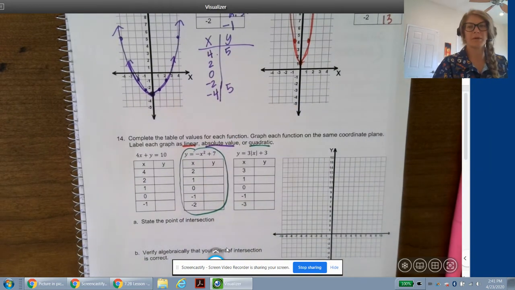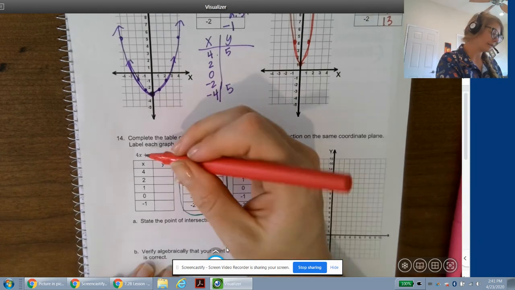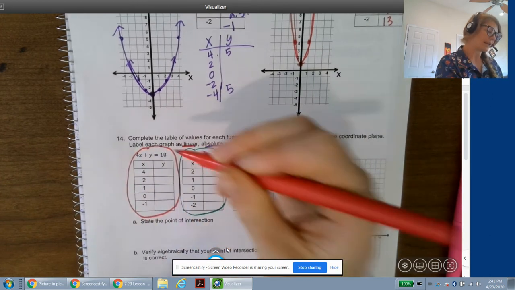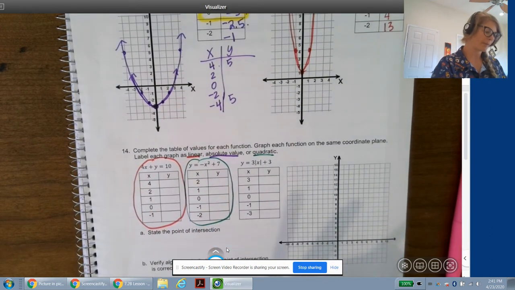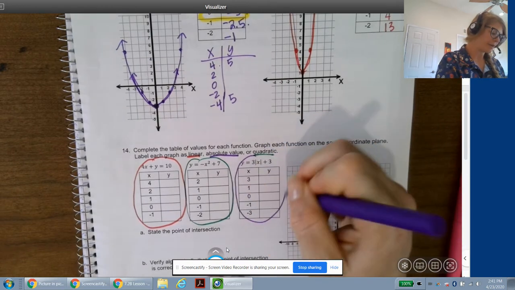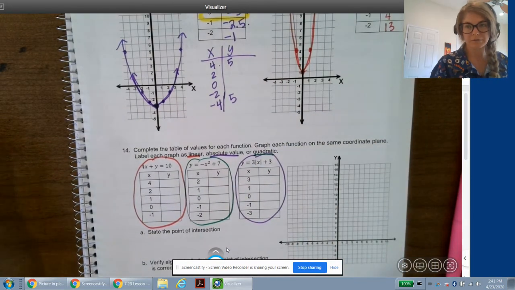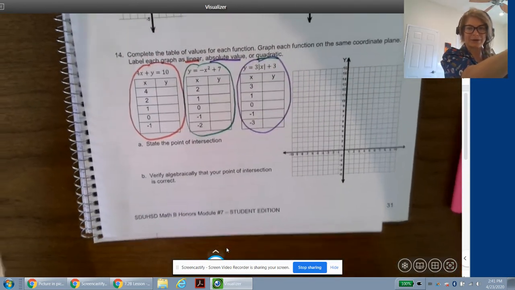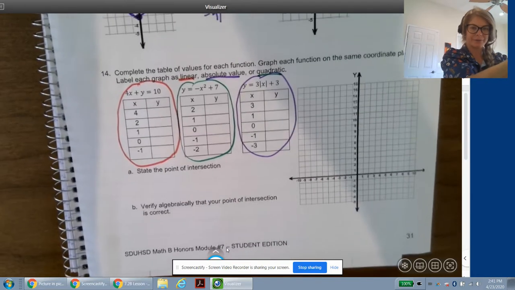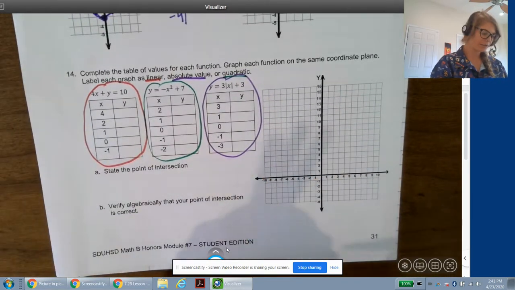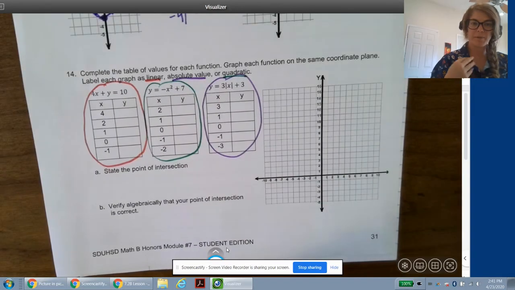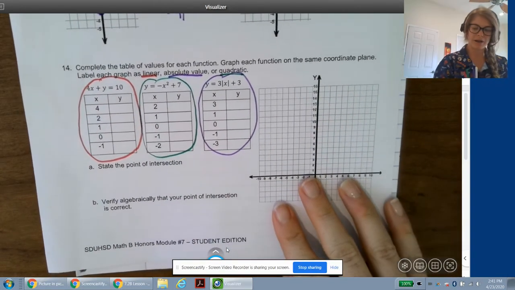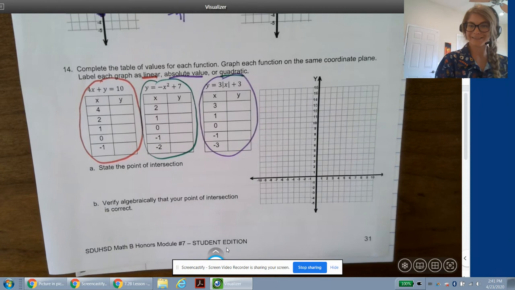The linear one is going to be the one that has x and y all raised to the first power. No variables are being divided and no functions are being applied. So that's this one. It can be written in the form y equals mx plus b if we wanted to rewrite it. And then this is absolute value because it has an absolute value function in it. Look at those bars. What nice bars. Okay, so we're going to pause the video. You're going to fill in these tables and do that graph, and we'll check in with you in a second.